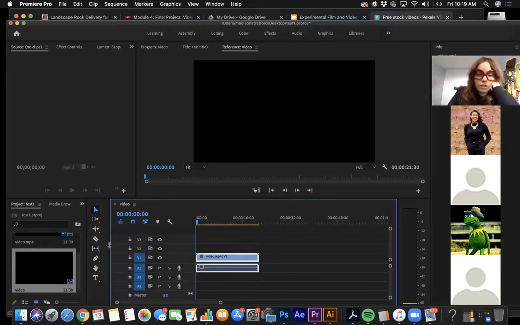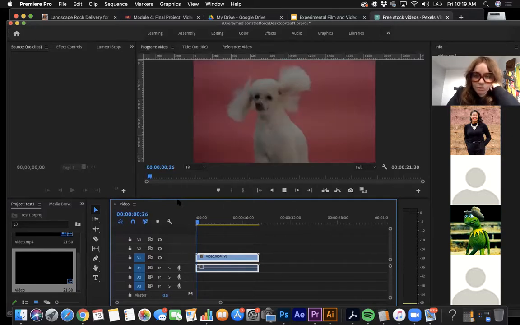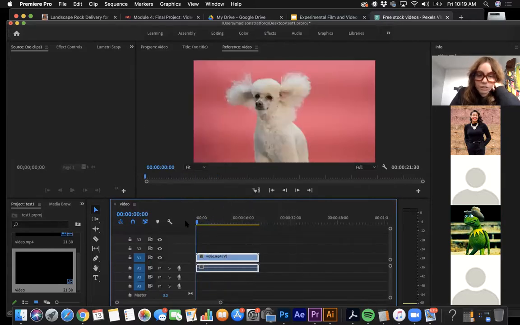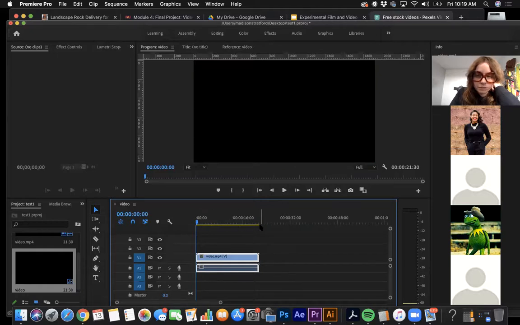In order to play it, you can always hit play. You can also hit spacebar, which is just going to play your video. So now we can see we've got this little Gucci Poochie right here. Does anyone know what this yellow bar means up here? Caitlin, any idea since you've used Premiere before? Is it the duration of the video? That's part of it, yeah. It is the duration, but once it's this yellow color, it also means it's not rendered.